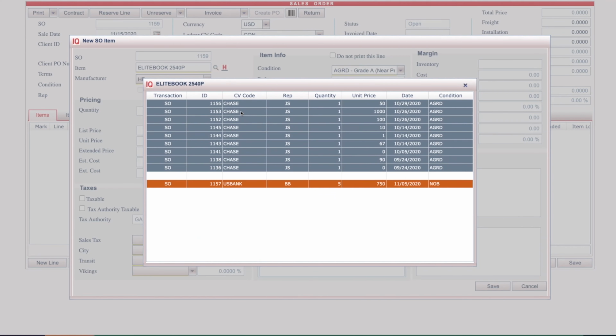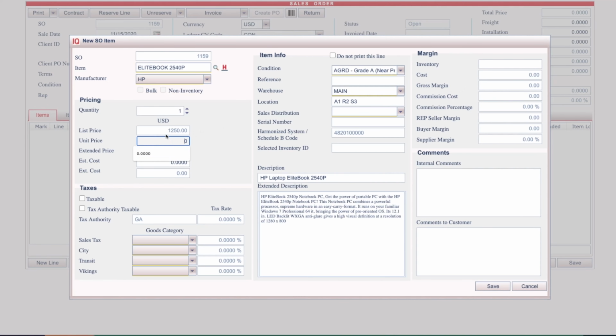This H is going to show you all of your past historical sales orders, saying, hey, this is what we sold it for, in the condition, and then what we've had it. So this gives you a little bit of a price history that's just kind of a quick go-to. We'll close that out. We have a list price of $12.50 listed right now, but in unit price here, we're going to say this guy's going to get it for $900. We're going to give him a little bit of a deal. And then at this point, we're going to click save.